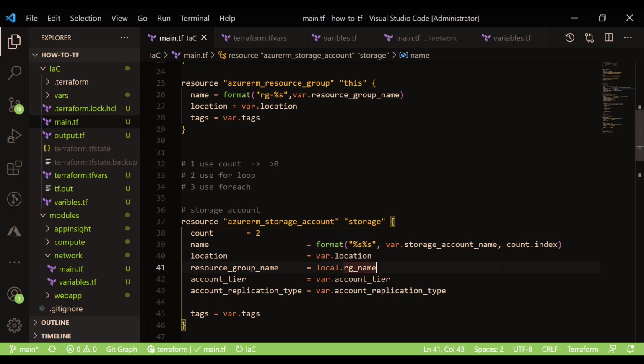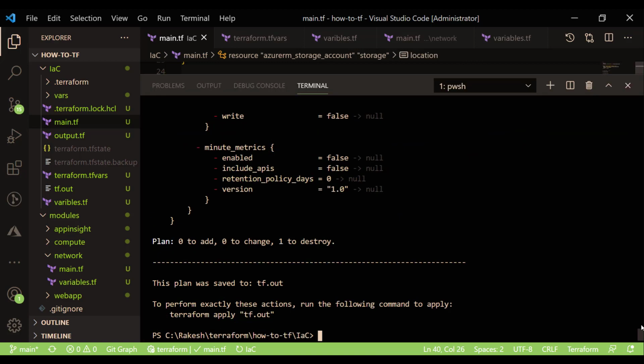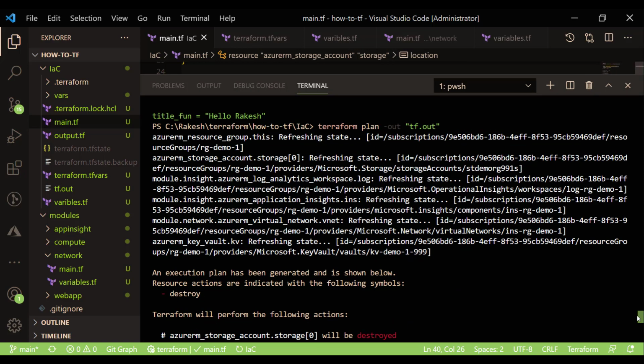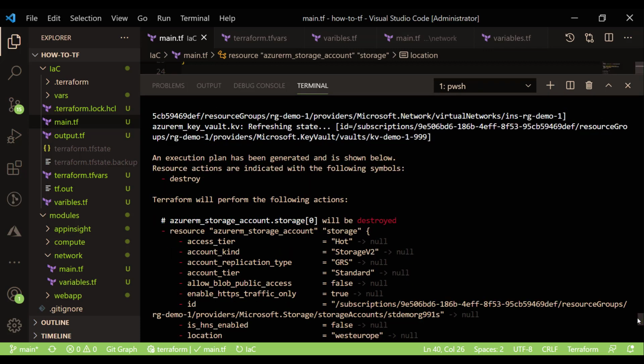This will give you the index. The index is a 0 based index. As in our previous plan we had mentioned 0, in that case, this was trying to destroy.